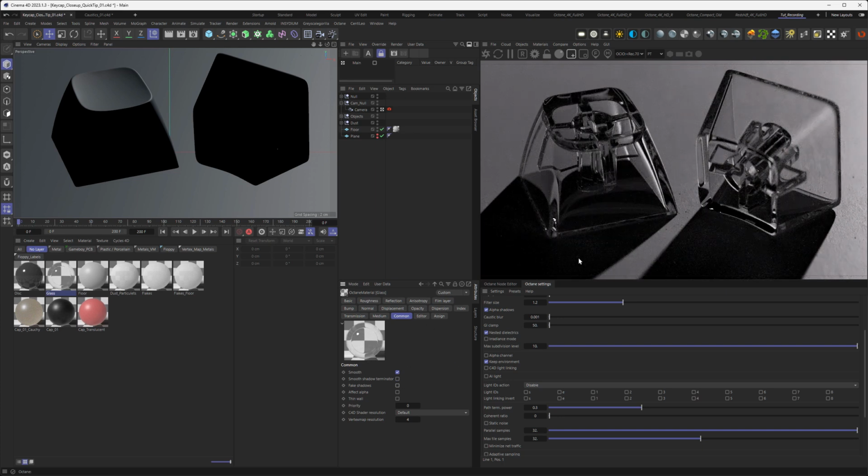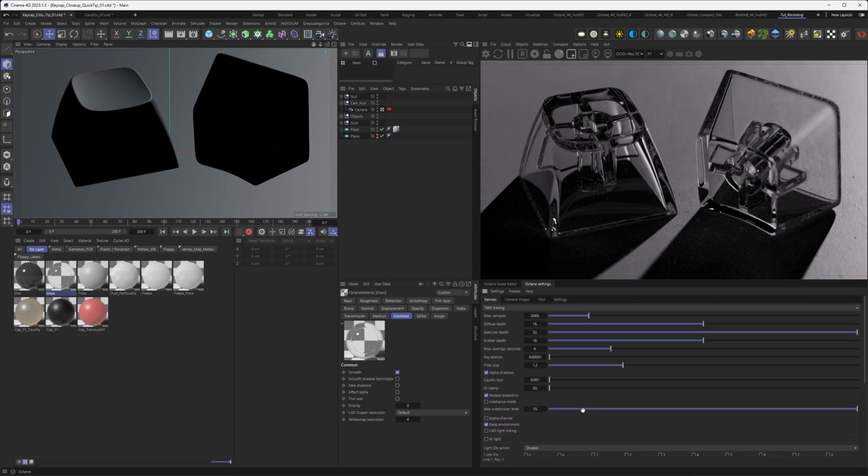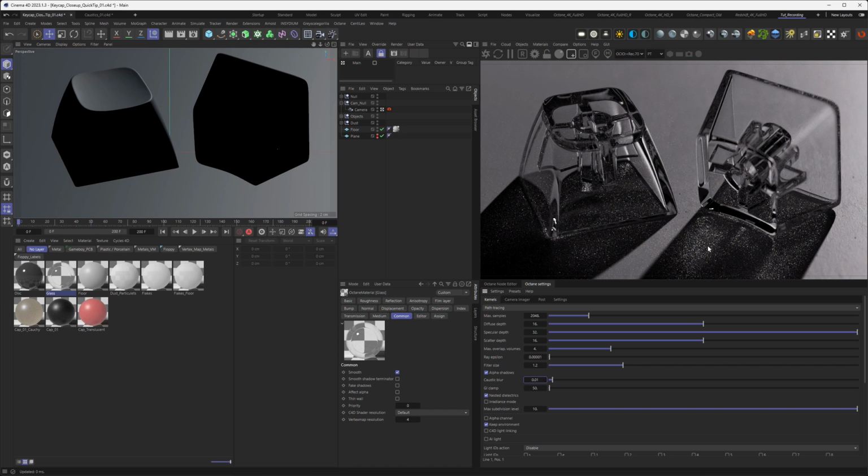There are some methods to get a little bit of a better representation of the caustics by going to the caustic blur here and blurring the object more. You can see that it helps to decrease the noise and increase the performance of the engine. So what this is doing is it basically gets the roughness of the glass material and adds a roughness for those rays that are shot against the light.